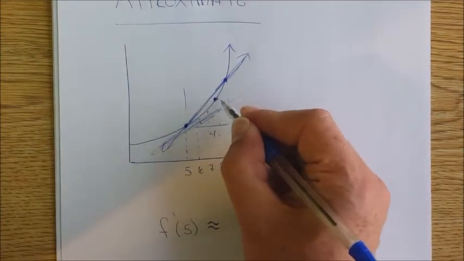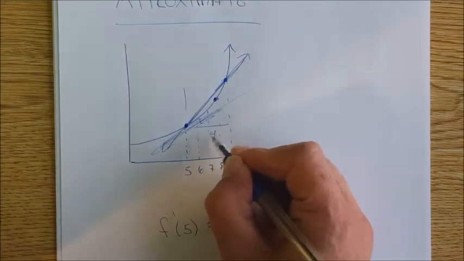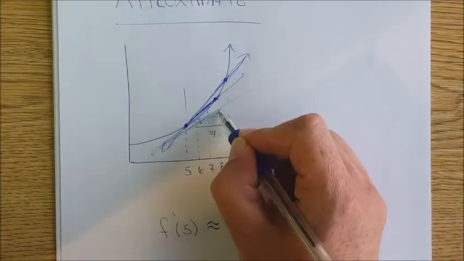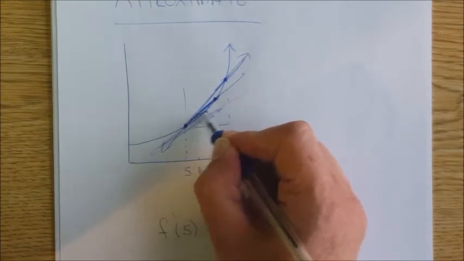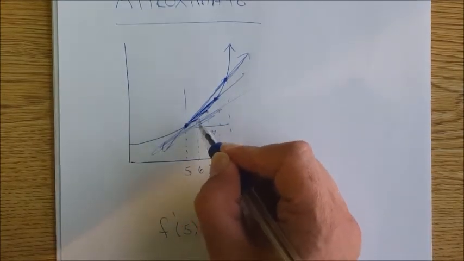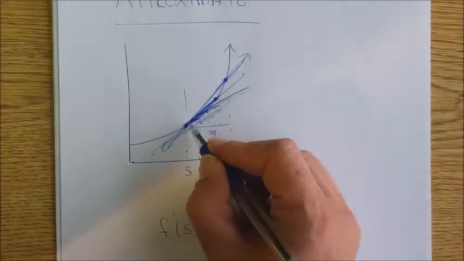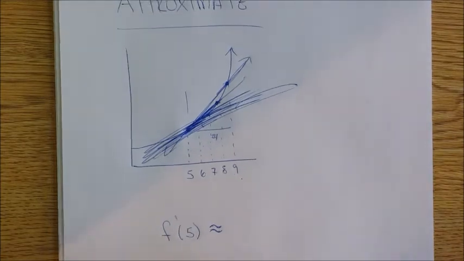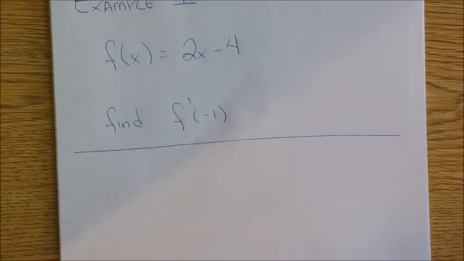But if we got closer, if we got smaller, the distance went to a 3, from 5 to 8, that angle gets a little bit better. And if we go to the 2, that angle gets a little bit better. And if we go to 1, from 5 to 6, that's a 1, the angle's a lot closer, until we finally go all the way down, where we're at that sort of imaginary place where it is a 0.